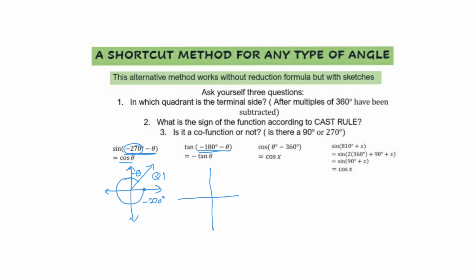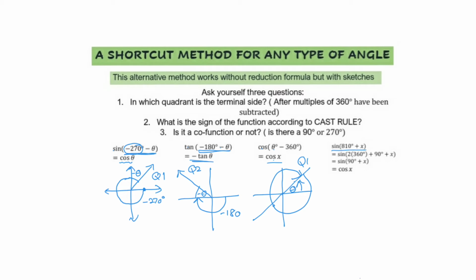Okay, let's go minus 180. That's negative 180. Find another negative theta. Theta is an acute angle, so it's only in between 0 and 90 degrees, and we are now in quadrant 2. What is tan in quadrant 2? It's negative, and we've done that one. Okay, let's look at this one. Where is theta? Well, theta is a positive angle that you draw going anti-clockwise. Now we're going to go negative 360. That means clockwise 360. That is 180. 360 would be right there. And I'm still in quadrant 1 where cos is positive.